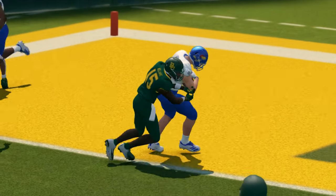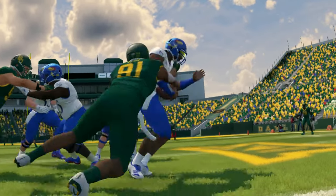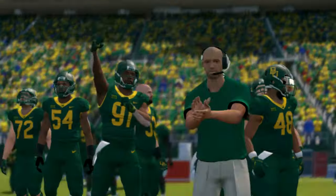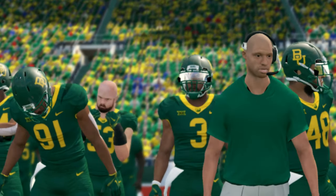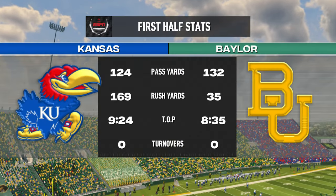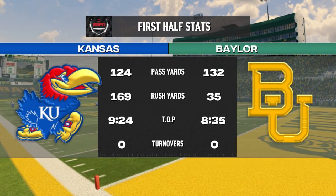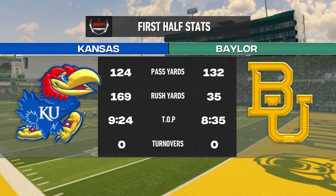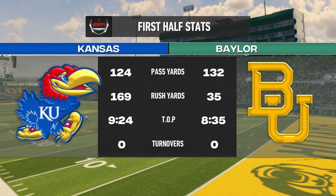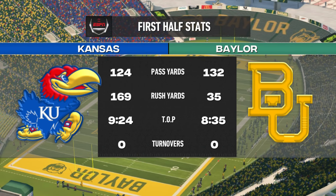Yeah, and in defenses, that's the number one priority. I mean, you can give up a lot of yards. They can chew up yards up and down the field, but if you can force turnovers, then you're keeping them off the scoreboard, and that's your number one goal. So defenses, they have to be a little bit upset right now, and they've got to try to find ways to hit harder. How about when you're tackling? Use the strip stick. Be able to strip the ball out, try to get some interceptions, try to make some user picks. Do whatever you can to try to get the football back from that offense and set your offense up in good field position.